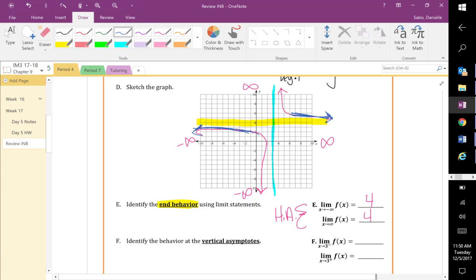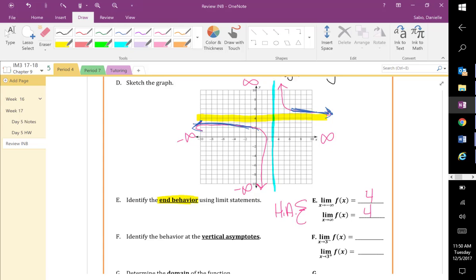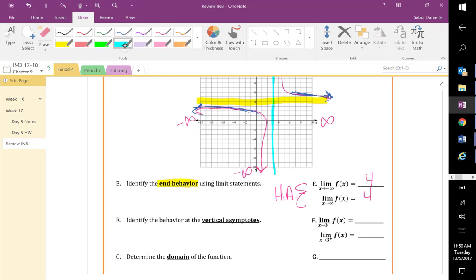Now the other part. This was the one that was on the bell ringer. So something to mark. Your vertical asymptote, I'm going to highlight with the same highlighter that I use so that you know that that's what I'm looking at. As I'm approaching 3, I'm putting a little star here. From the left, so here I am, I'm going to the left. In green, where is my function going? Positive? From the left? Oh, down, negative. Down to negative, very good.